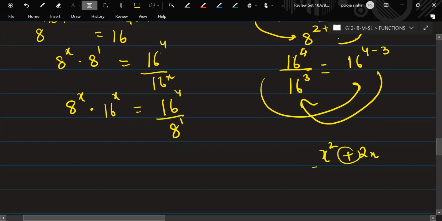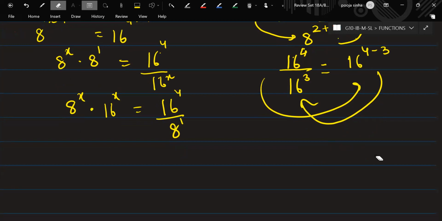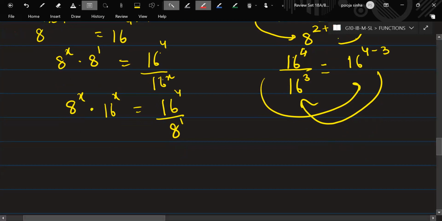Can you just do the last step again? I understood until then. Which step? This one? The 16 raised to power x. I want to bring it here because 8 raised to power x is here. So I brought it, swapping them. And this 8 is just a number, no variables, so I brought it to this side. Since it was multiplication, it became division. Then you're bringing the like terms together. This was division, going up it became multiplication. Clear?